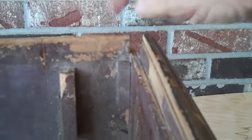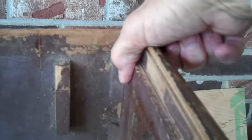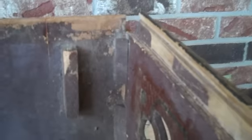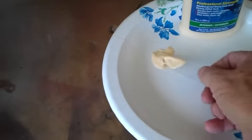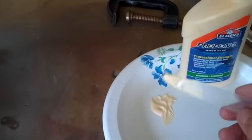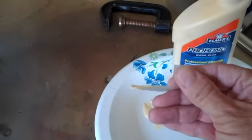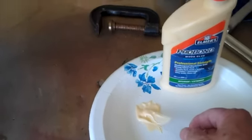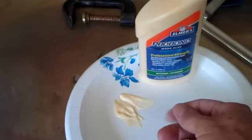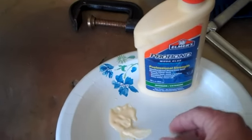Now we've got to get some glue down in a slot here. This thing needs to be straightened out — I've got to clamp it together. There's even a separation over here. I take my Elmer's glue and just dribble some in a paper plate, then I take a piece of this plastic — you can get this plastic at Hobby Lobby in the quilting department, it comes in a large sheet, very flexible, used for patterns. Gary Rabbit told me about that — he's a member of the antique radio forum. The very first radio I ever restored, I bought a sheet of this because he told me, and it solved my problem with that radio.